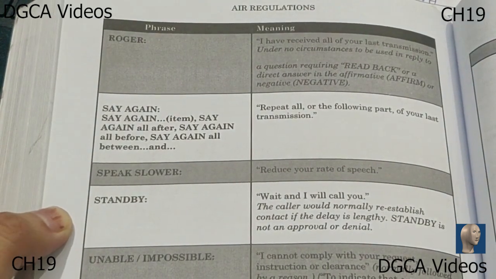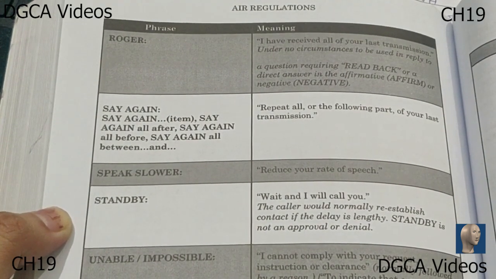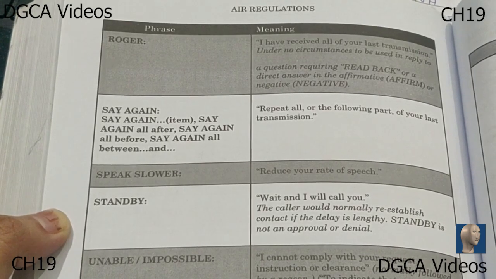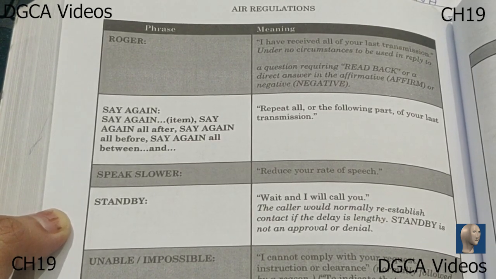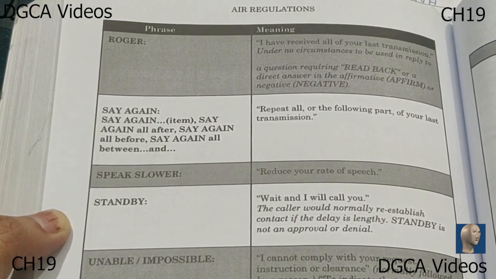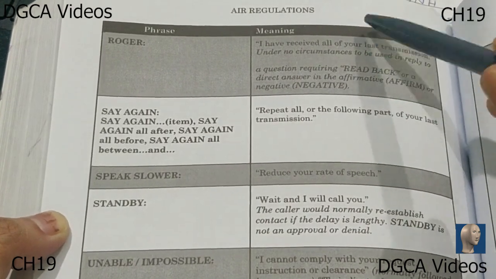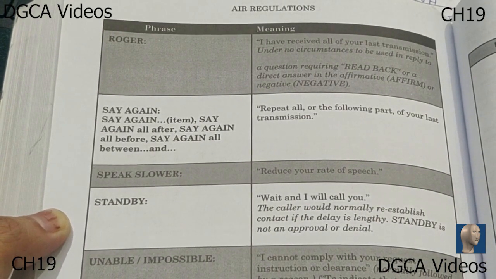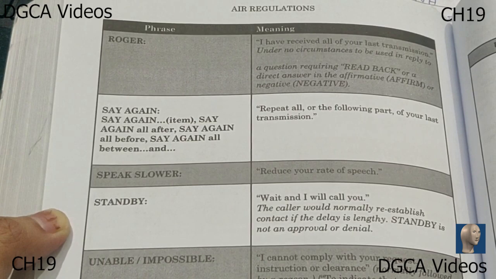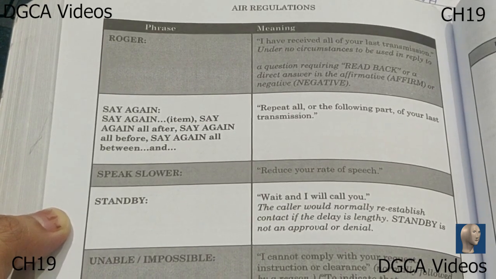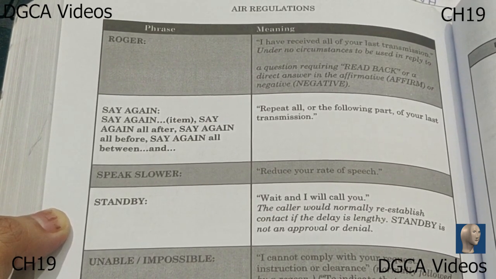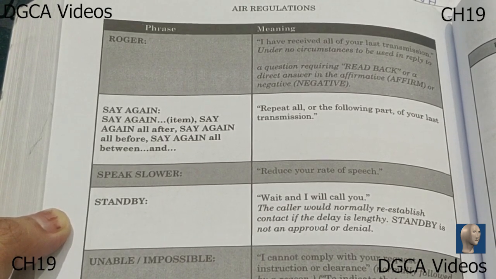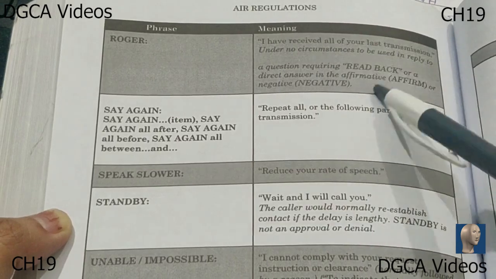Okay. So Roger is actually confused by a lot of candidates. If you ask normally what is Roger, people will say that it means understood. Okay, I have understood your message, but this is the exact meaning of Roger, and you have to remember the meaning of the phrases as it is, because in the questions a lot of the options will be very much similar to each other. They will be given in different options and you'll get confused what Roger means. So the exact meaning you should know.